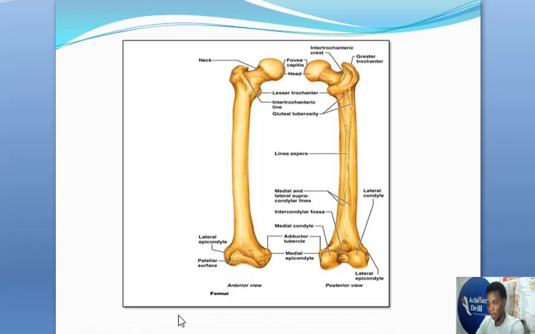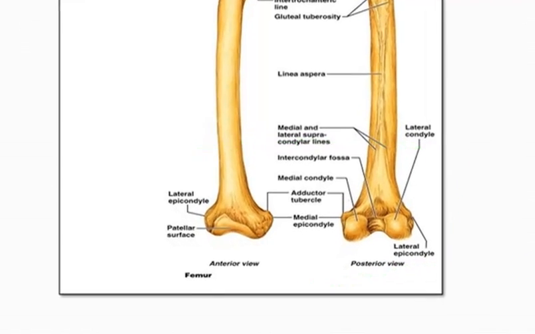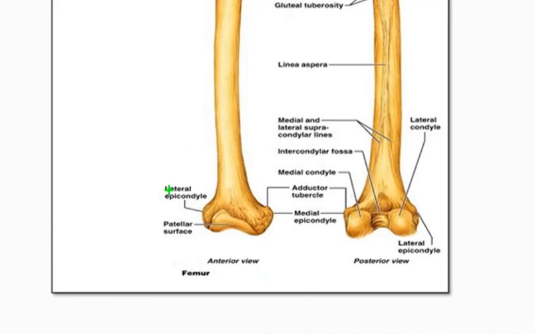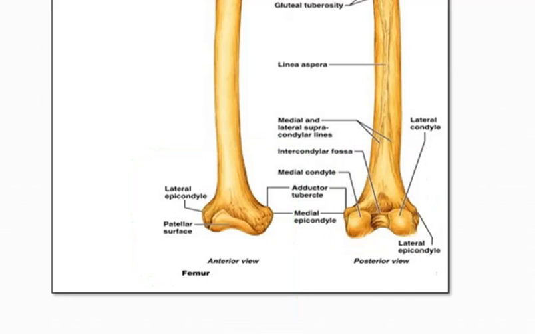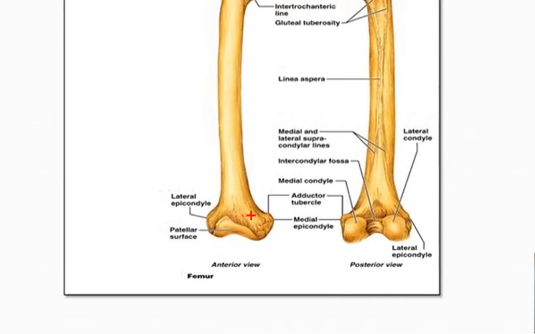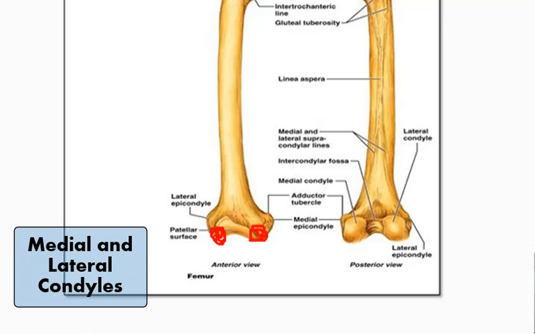I want you to come down here and focus on this distal part of the femur right here. I want to draw your attention to the fact that here is an anterior view. We are looking at the femur from in front, while what we have right here is a posterior view. We are looking at the femur from behind. Okay, but for now, focus on the anterior view. All right, here there is this important medial condyle right here. There is a medial condyle here, and there is also a lateral condyle here, and they are basically participating in the formation of the knee joint.